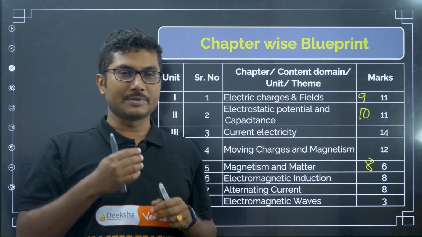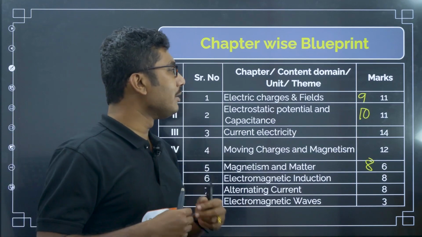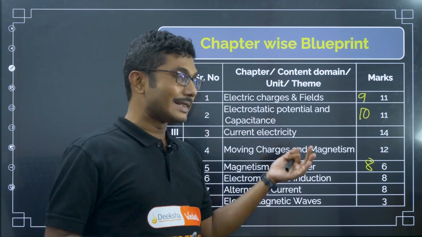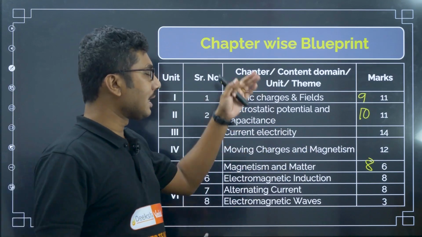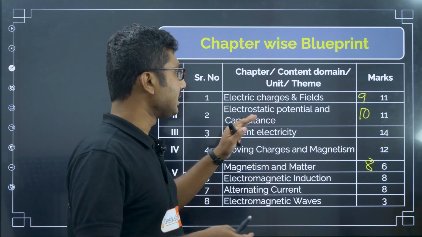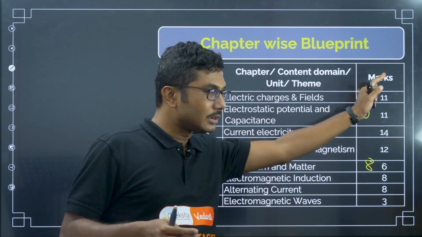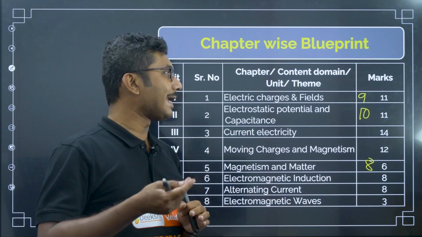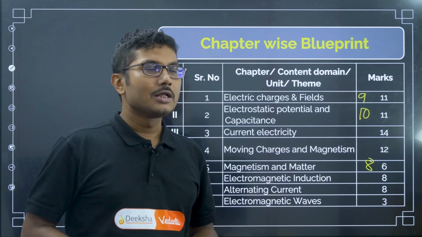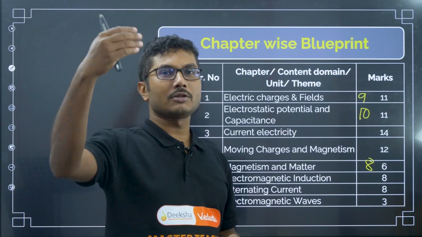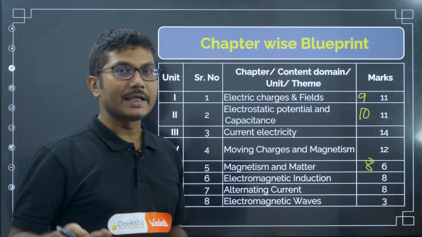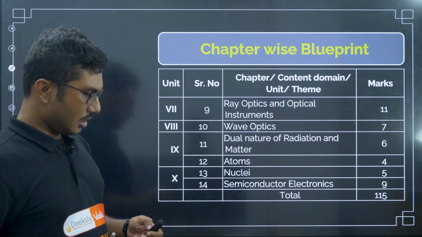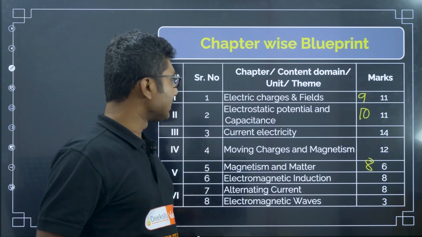There may be some internal rearrangement that we will be sure of if the PU board publishes the latest blueprint. For now, we will consider this as our blueprint and study accordingly. I have not shown all the details here because this is the old 2024 blueprint. The 2025 blueprint is expected either this month of July or in August. If they do not share any blueprint, then you can assume this will be the final. So let's study all these things.